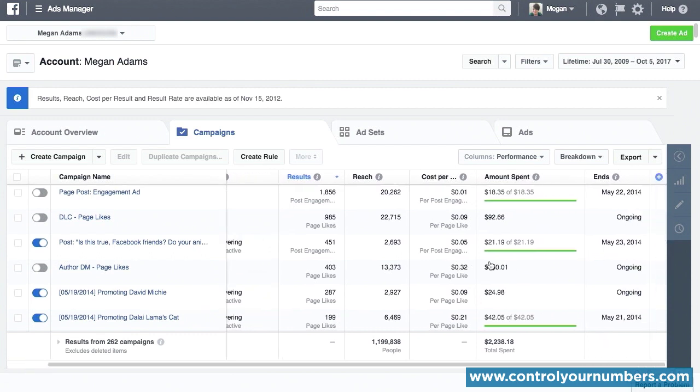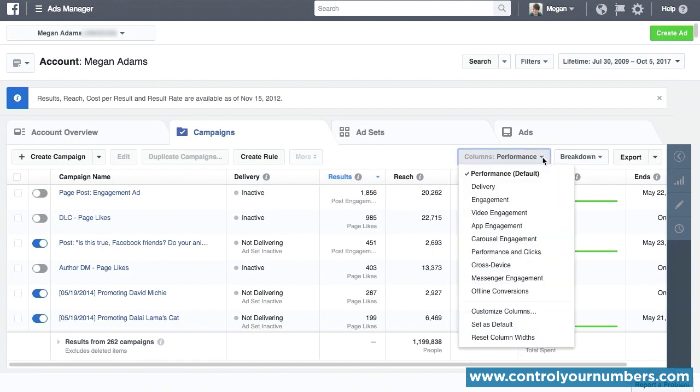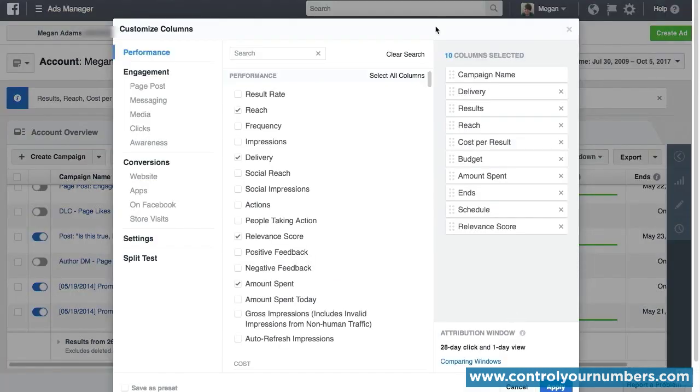If I scroll over, I get more columns. I can also add more by selecting the plus icon. I have the ability also to rearrange these columns by selecting this box here. Right now it says Columns Performance because that is the way that I have this information sorted. But here I could select delivery, engagement, and then I even have the ability to customize these columns. By selecting that, I have the ability to choose which columns are selected, which ones show up. And Facebook's really great because they always give you help, right? So here I can see that there are different ways that I could categorize this information and thus turn it into a report.